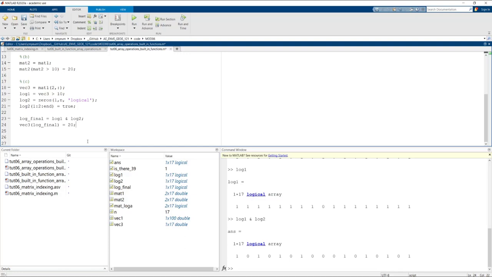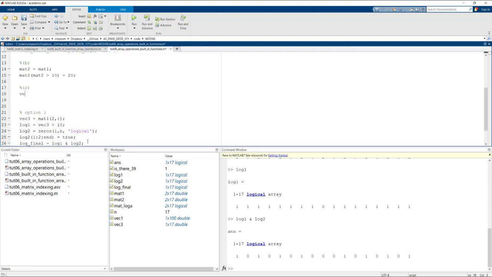Does it make sense? Another way to solve this problem is, by the way, if you solved this problem using the loop statement, that's fine. You're able to develop your own logic to solve this problem using the loop. That's good. Another way is let's assign the vector 1 to vector 3.